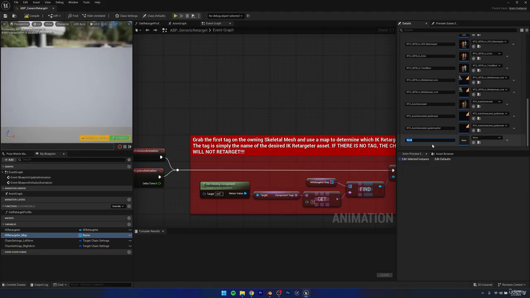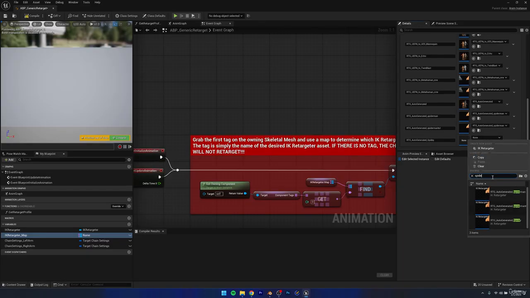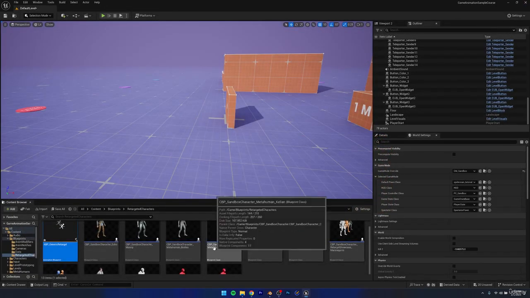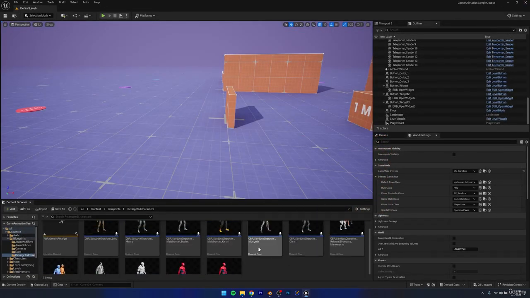What we're going to do is paste the name that we copied here. And in this, we're going to click none right here. And from this drop-down menu, we're going to search for the one that we just created. So RTG auto generated underscore Spidey. I'm going to select that. Once you select that, you can compile it and cross it out. Perfect. Next up, there's only one step left.